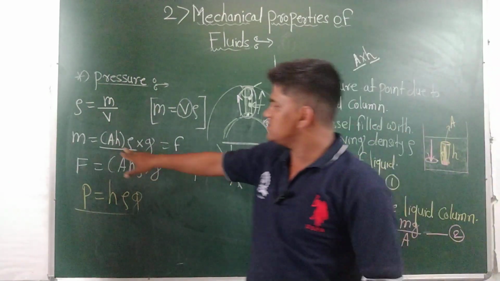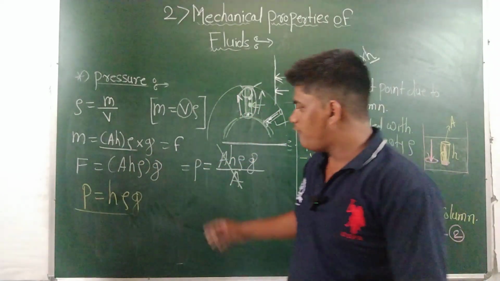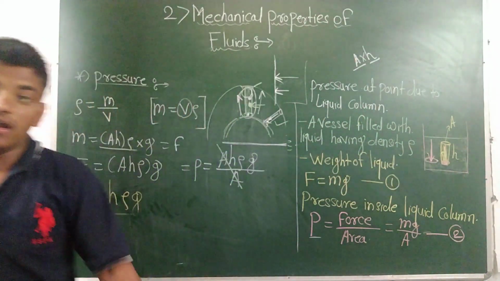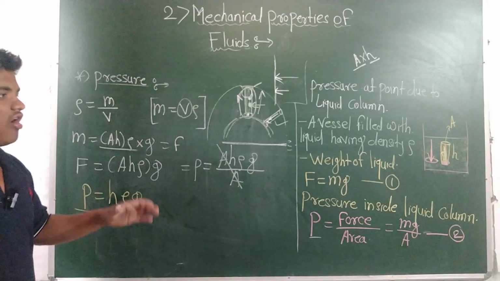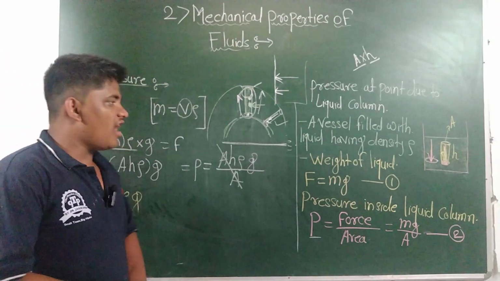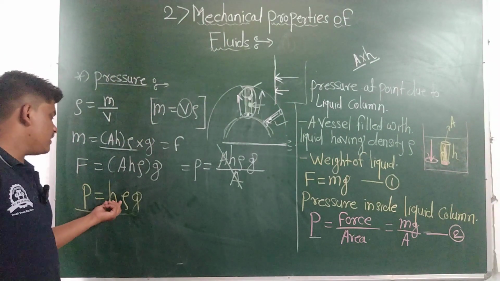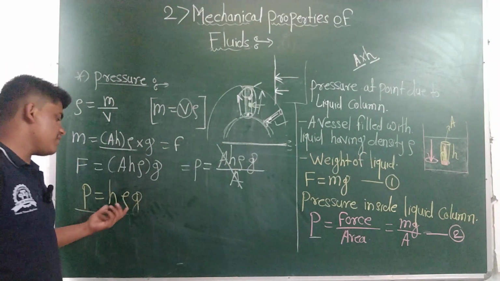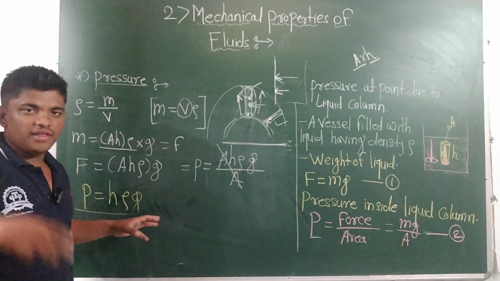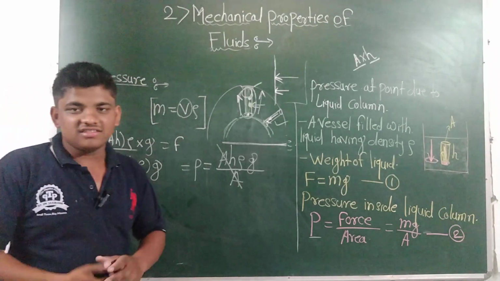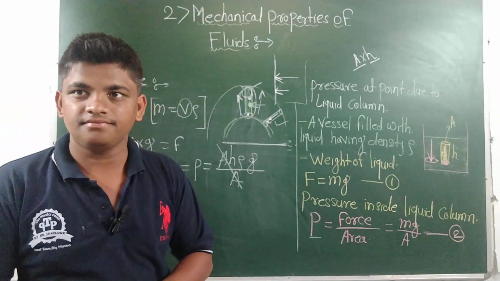And just use this mathematical equation here and find the pressure and the dependency of the pressure at a point which is inside the liquid. Then the pressure depends on the height of that imaginary column, and the density of the liquid as well as the acceleration due to gravity.